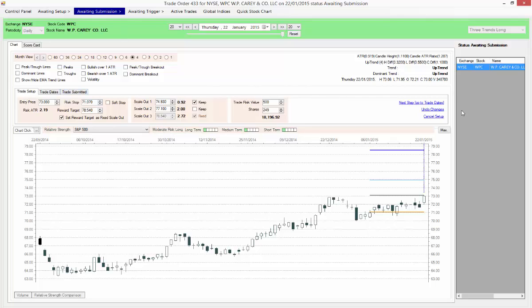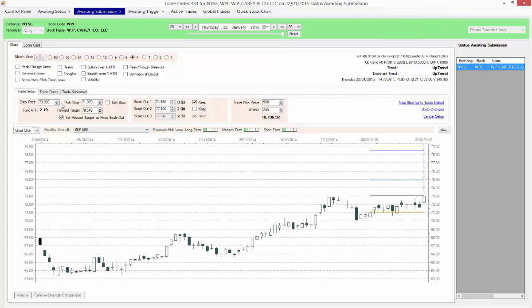Here on this form, in this section, is the workflow that is necessary to progress this trade from the awaiting submission status to an awaiting trigger status. So the first tab is now the trade setup. We're no longer shown the Identify Risk Reward because we've gone past that step. So we're shown the trade setup that we determined in the previous stage, and here it all is here.